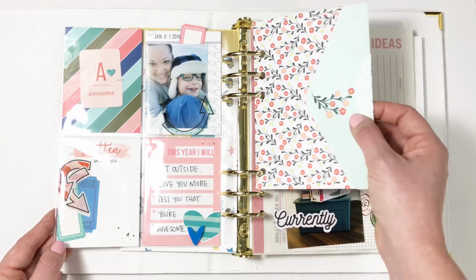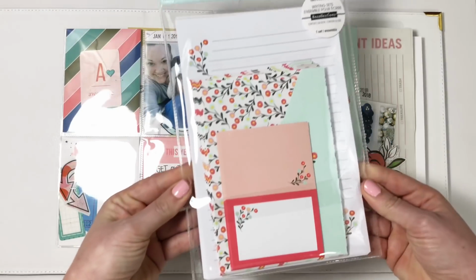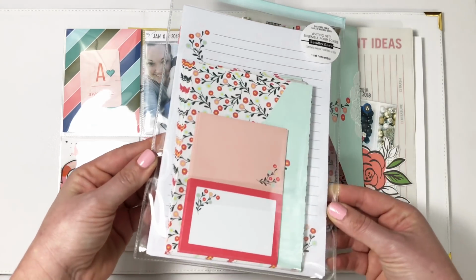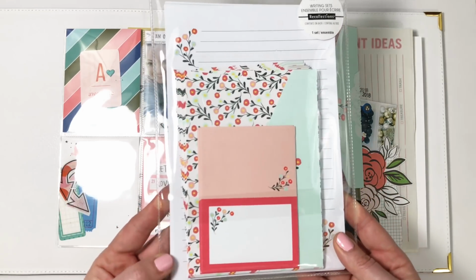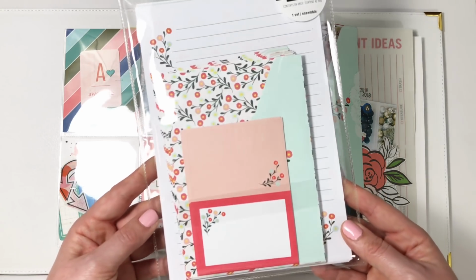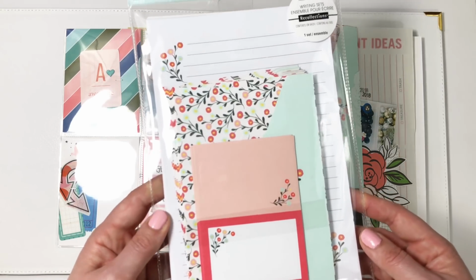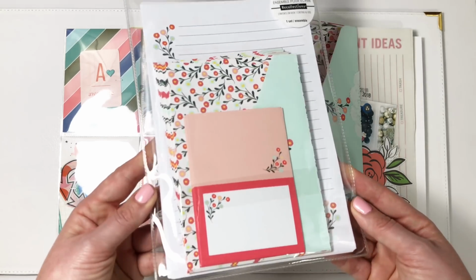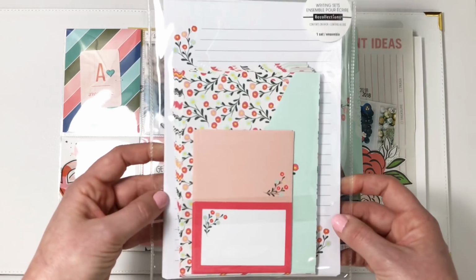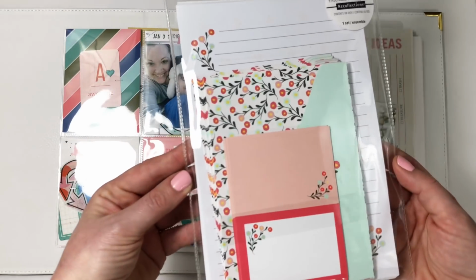I bought this stationery set at Michael's. It's the Recollections brand. And it was just kind of hanging out on one of those big sections of planner goodies and stuff in between one department and another, I guess is what you'd call it. And they have, I don't know, maybe 5 or 6 different sets. And this is the one that just made me feel like it would really go well in this album.